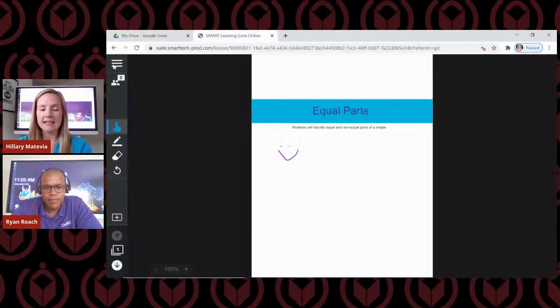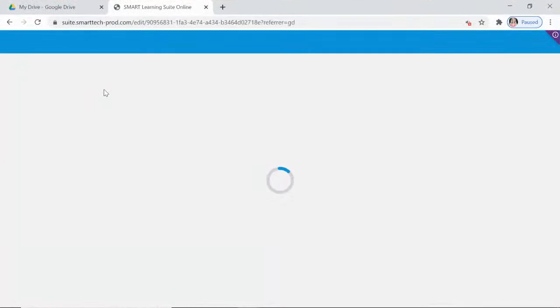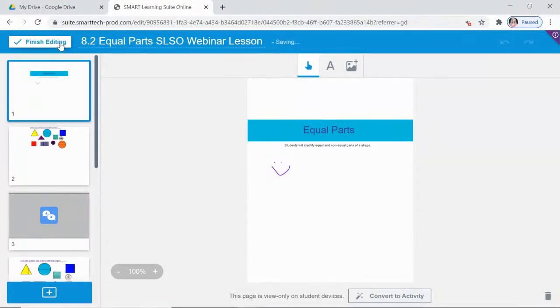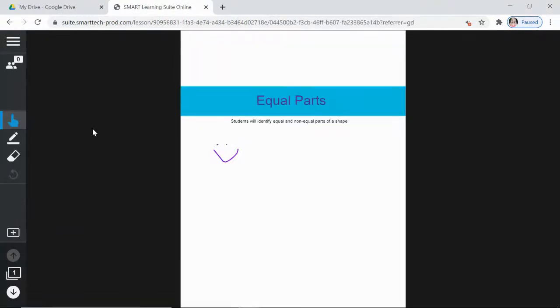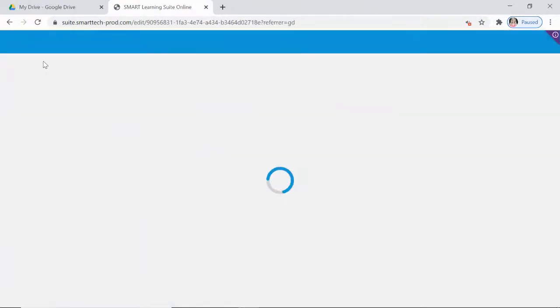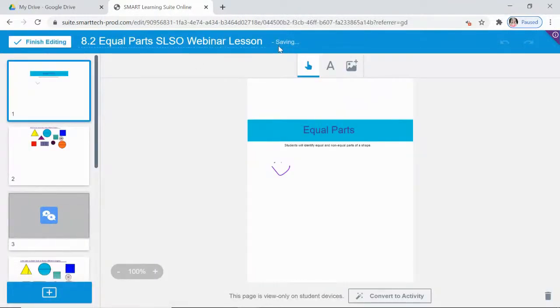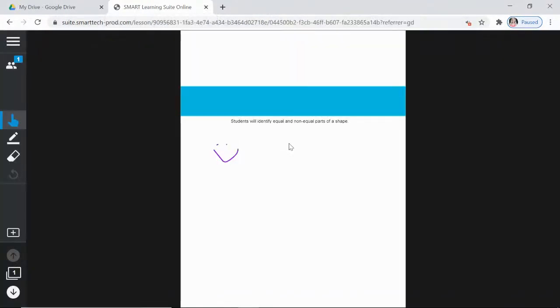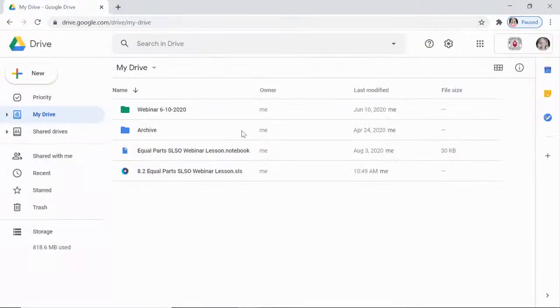So what I did is I went from edit the lesson. I was on this blue and white screen. I clicked finish editing, and it took me right into the presentation mode. However, I know that this is not always the way that we want to use the lesson. Sometimes you just want to make it ahead of time and then present it later. So instead, from the edit screen, as long as it says saving, it'll change to saved, or you can click finish editing. You'll just exit out of it. So let it finish loading and then exit.